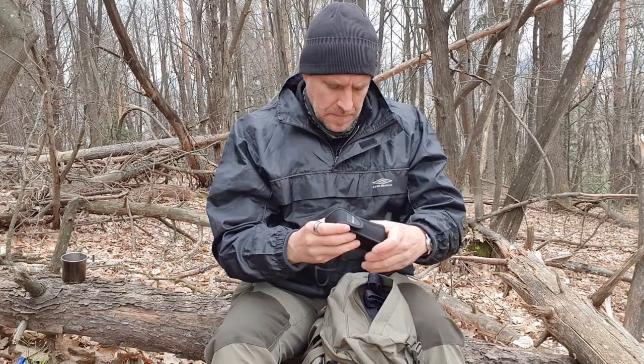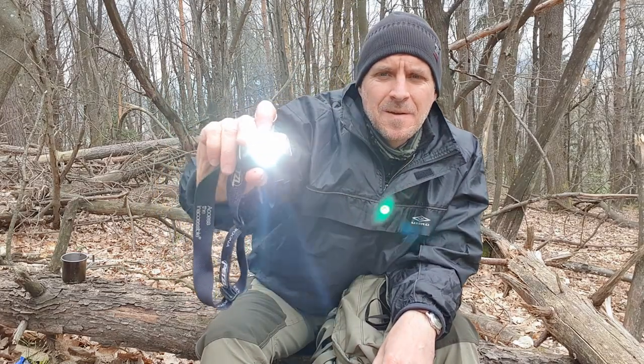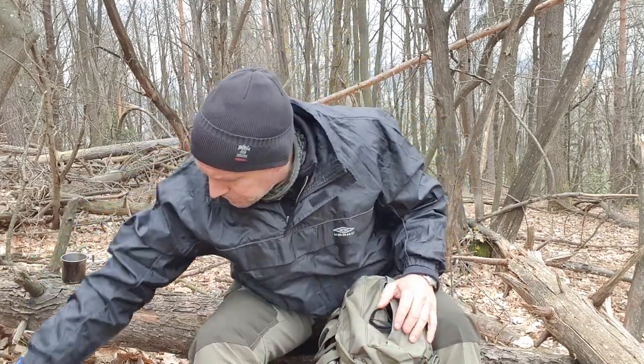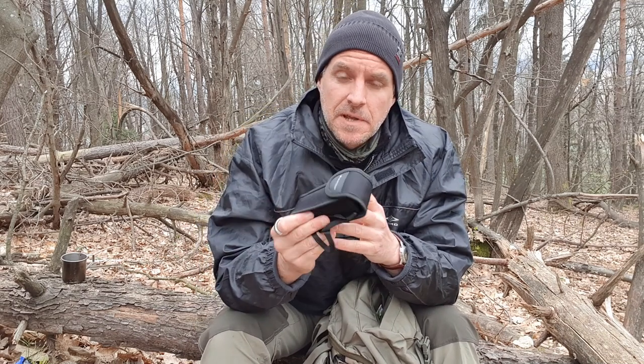Then I always carry a headlamp with me, so to have light. It's very good for the night or whatever. Then I have this, which is not a necessary equipment, but I like to carry it. It's small, not so heavy, and it's a monocular.